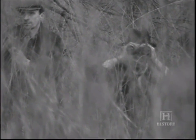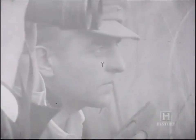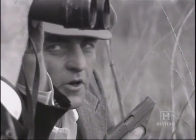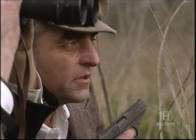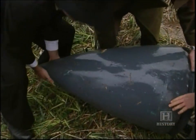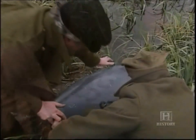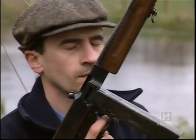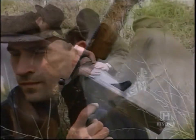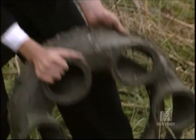The Polish resistance had been keeping a vigilant watch on activities at Blizna. During a test flight, an A4 fell from the sky and landed on the banks of the River Bug without exploding. The Poles found the rocket and, before the German recovery team arrived, managed to hide it by rolling it into the water. The Germans, unable to locate the A4, gave up the search. Working under constant threat of discovery, Polish engineers supervised the dismantling of the missile before contacting British intelligence.